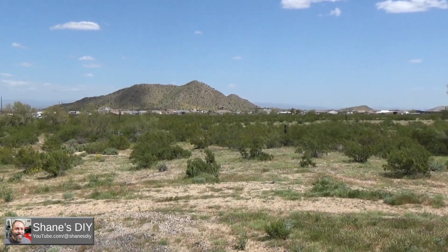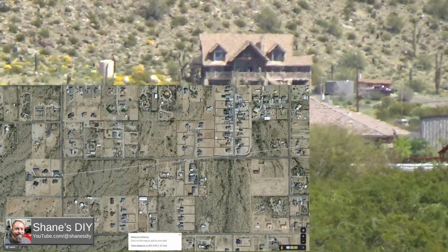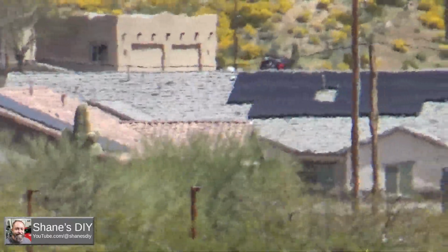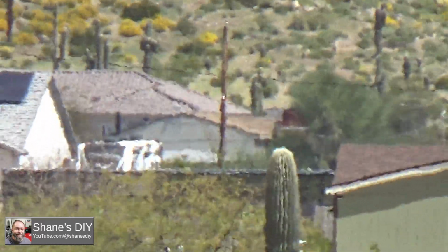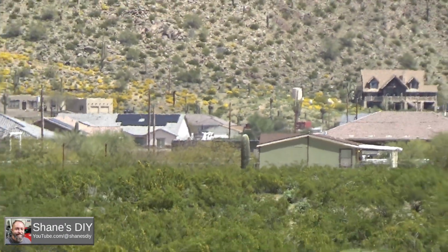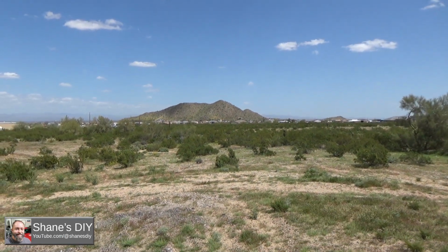Let's see if I can, kind of hard to see. Oops. That's as far as I can zoom in. See if I can hold it still enough. I believe, we'll see later when I put it on the computer, but I think you can see my red barn. And then to the left of that, I think you can probably see the wireless bridge and then my house. So that's how far away I am. We'll zoom out now. So that's how far away we are.